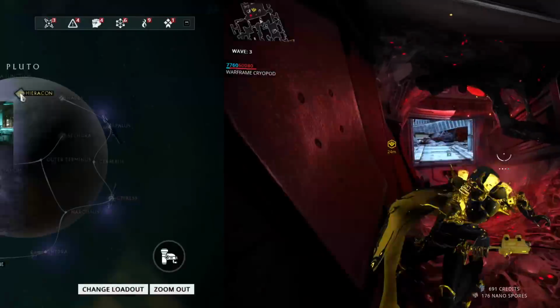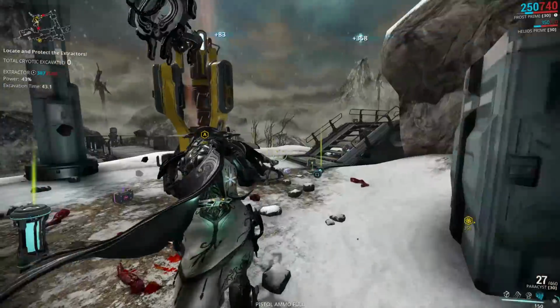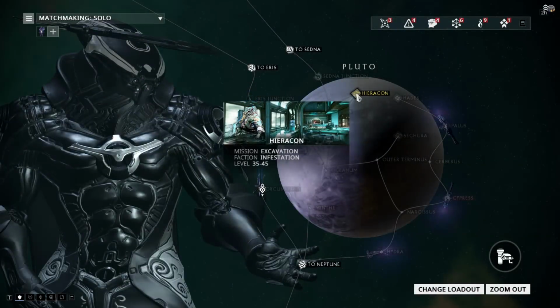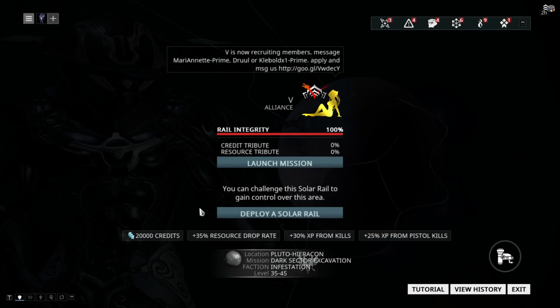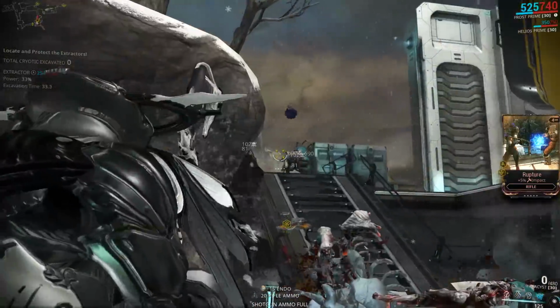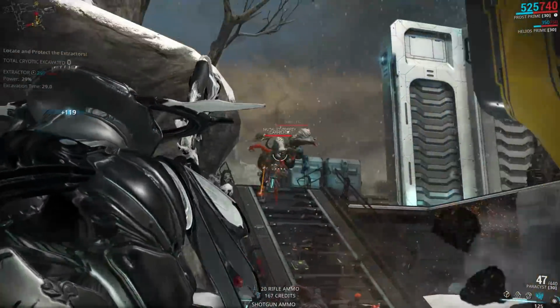And let's start off with Hieracon on Pluto, which is slightly better than Akkad. Now, there are a few things that make Hieracon really good for credit farming. Number one, it's a high-level mission, so you get 4,400 credits for finishing it. Number two, it's a high-level Dark Sector mission, so you get an additional 20,000 credits for finishing it. Number three, it's incredibly fast and can be done with essentially any setup, and it only takes about 3 to 3.5 minutes to do an excavator and extract.